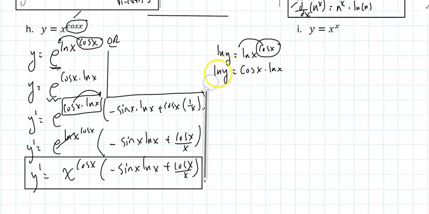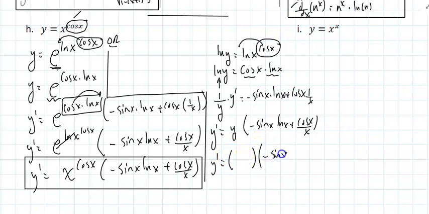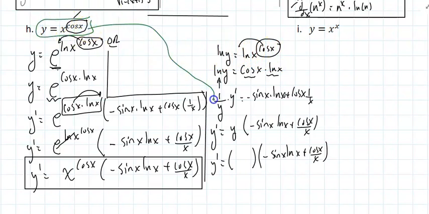And now when I take a derivative of both sides, the derivative of natural log of y is 1 over y times y prime, which is what I want. And this is nothing more than the product rule. That's negative the sine of x times natural log of x plus cosine of x times the derivative of natural log, which is 1 over x. And I could say y prime is, if I cross multiply, y times this, and all I have to do at the end is replace y by what it equaled initially. I like that trick better, but either way it's the same thing. Y initially was x to the cosine of x. So I like this more than this, but it's up to you, whatever you like.